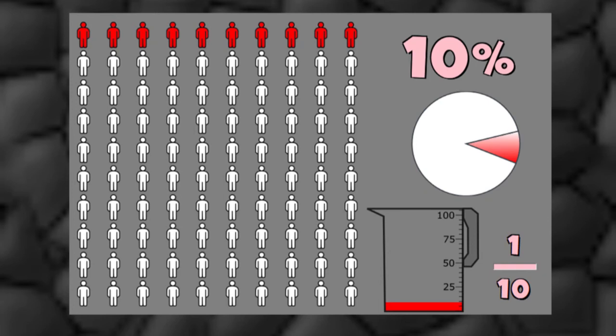I always think the next easiest one to work out is 10%. As you can see 10 out of 100, that's just one of the rows of people up there. So that's one tenth of the whole thing. 10% means one tenth because there are 10 tens in 100.